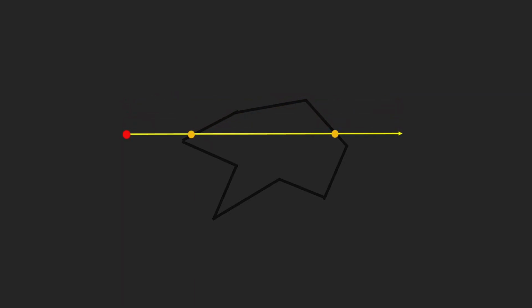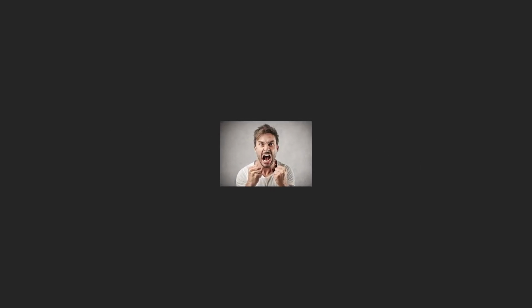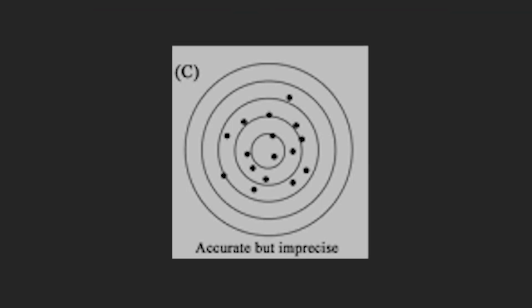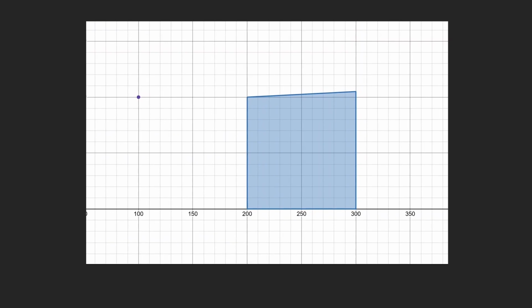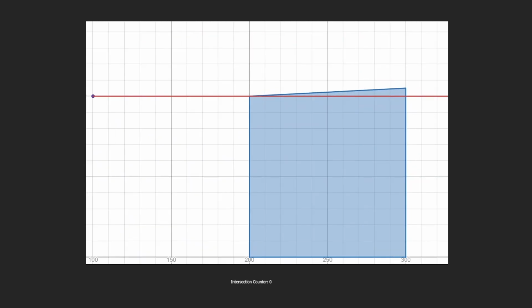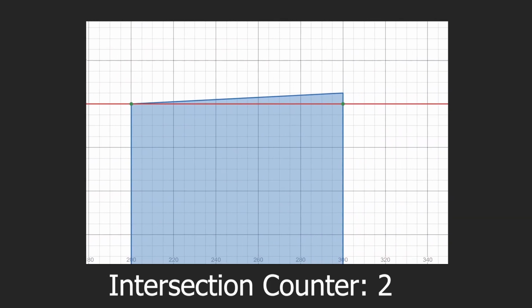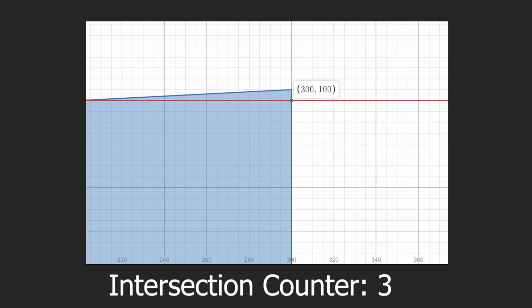Most videos that discuss this topic ended here, but I spent a total of 10 hours just trying to debug the problems that this algorithm creates, so I'm going to force you to see how crappy this algorithm actually is. Firstly, this algorithm is incredibly imprecise. See this point in this square? It may seem obvious that the point is outside the shape, but if you zoom really closely and count the intersections, you'll notice that the ray barely hits the corner of the square, double counts this point, then hits the other edge of the square, giving us 3 intersections.